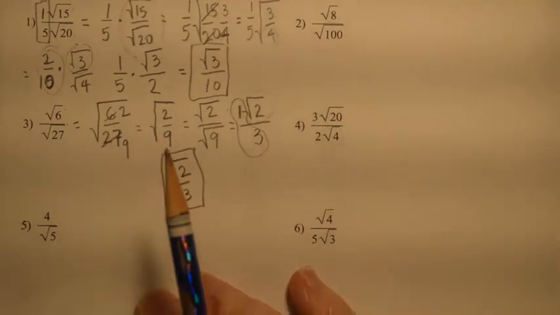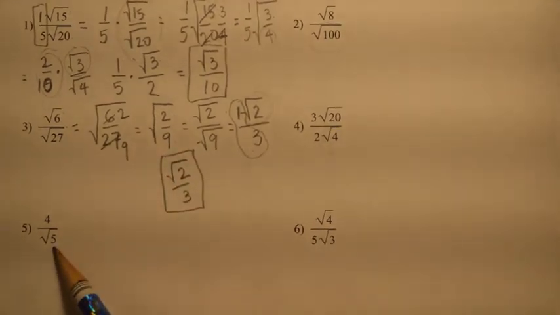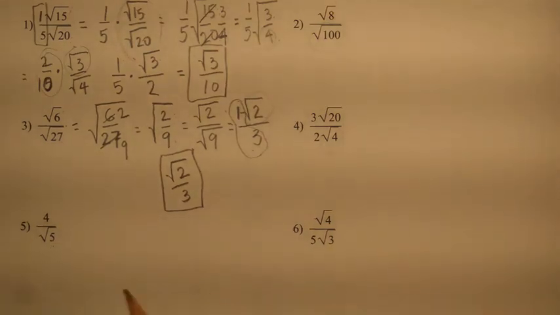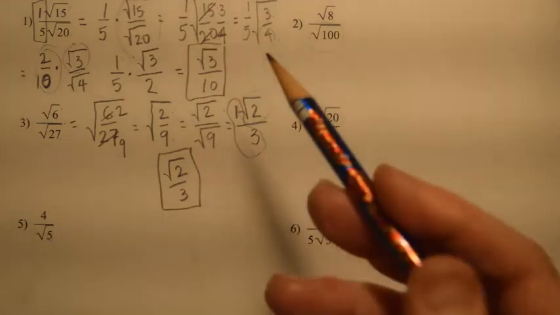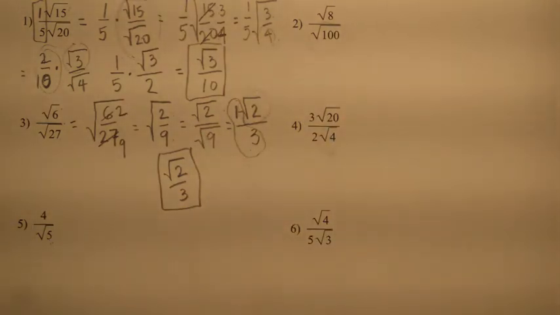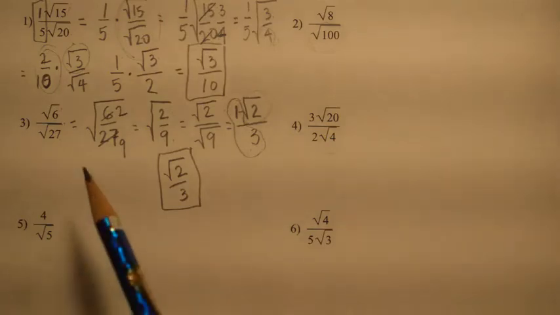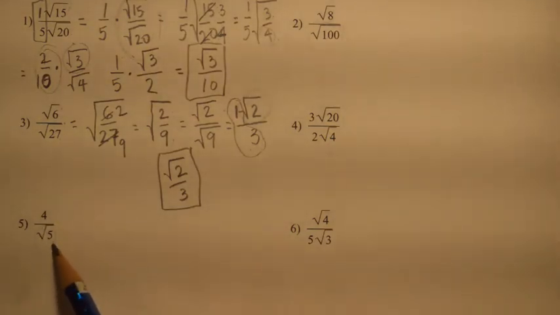I would also look to say, hey, is there any way that that's a perfect square? Because that'd be an easy way to get rid of it. Right, but hopefully you're saying, nope, nothing I can do with 5. It's a prime, so I can't find a square within it. All right, so then we have to use the second thing that I told you about dividing radicals, and that is that fashion faux pas here, that we've got this square root of 5 down the denominator, which we're not allowed to have, and we need to get rid of it.